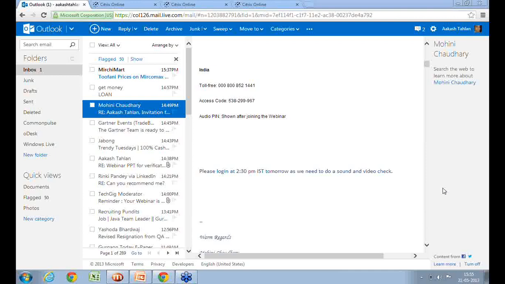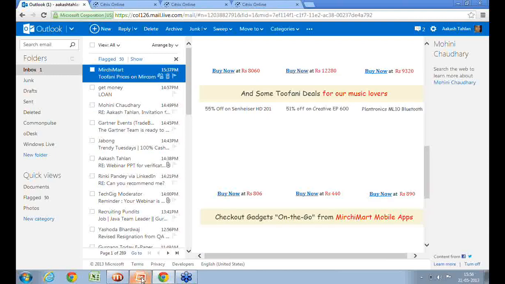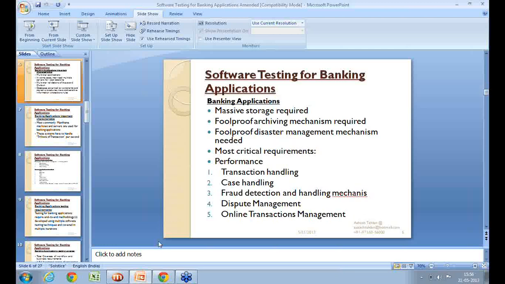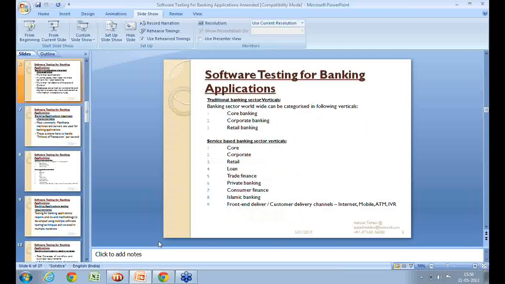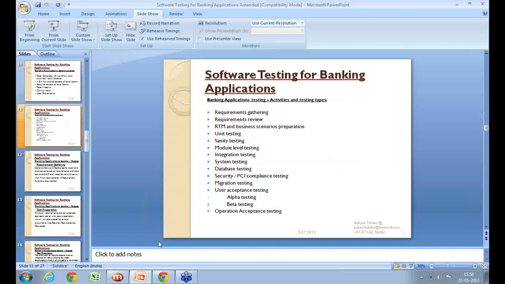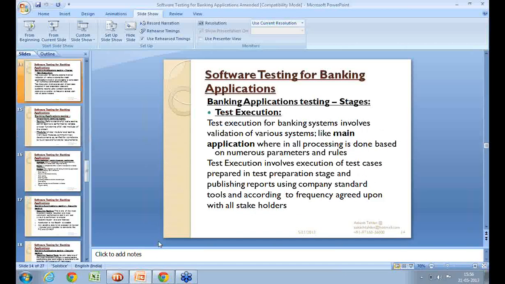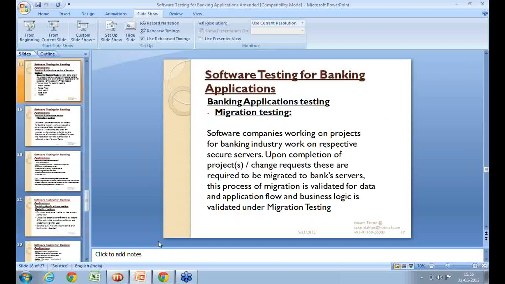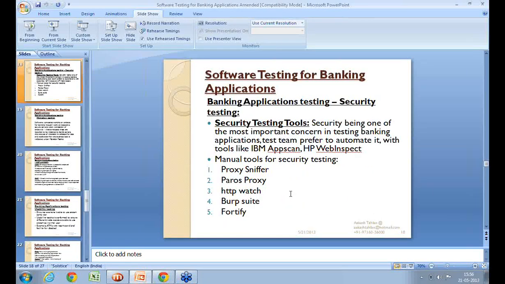What are the different tools in the market for specifically testing banking applications? I think I've already answered this in my slide. Microsoft PTS and other tools I mentioned in the slides, like proxy tools, are there.